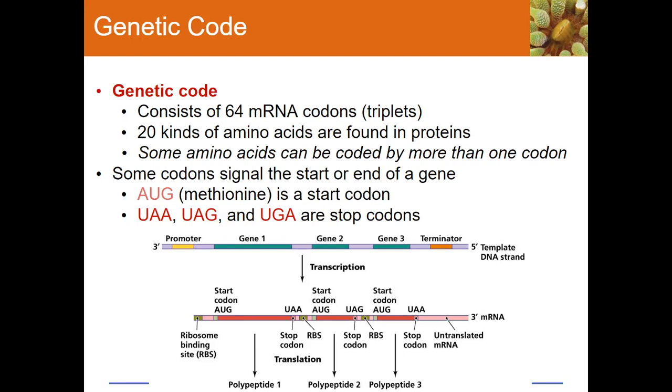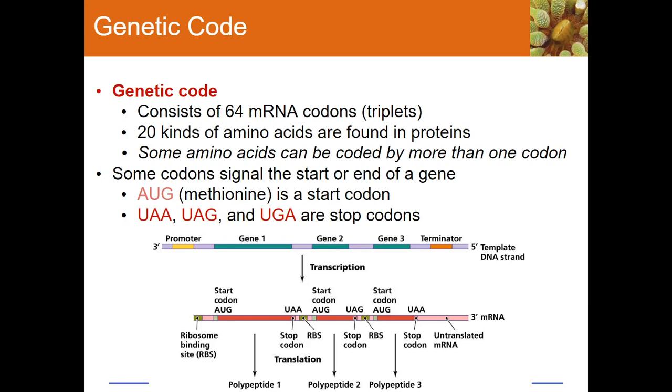So some codons signal for the start or the end of a gene. There is actually one start codon called methionine, or MET for short. They abbreviate all these amino acids down to 3 letters. This one starts every single gene, or rather the polypeptide chain. So without AUG, you won't construct a polypeptide chain. You won't get anything to assemble without this one. So it's very, very important.